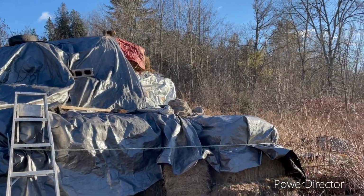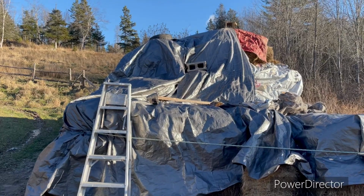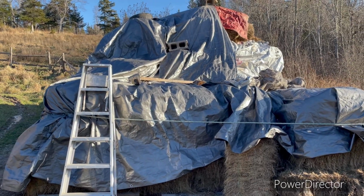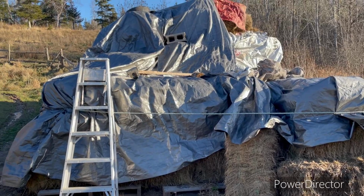All right, I think that's the best it's getting for a couple days anyway. And yeah, I wouldn't recommend a tarp to cover hay. Like, man, it started good, but it just didn't hold up.